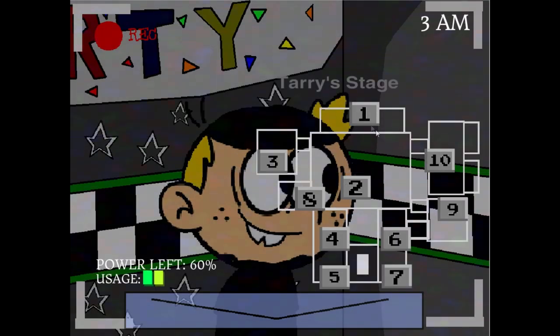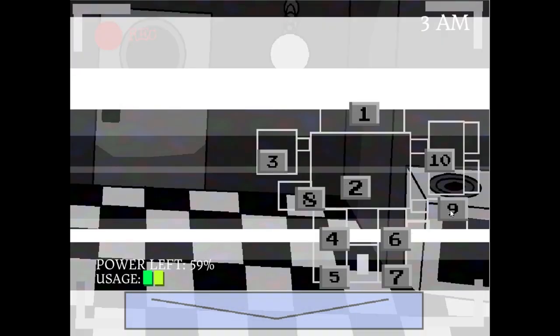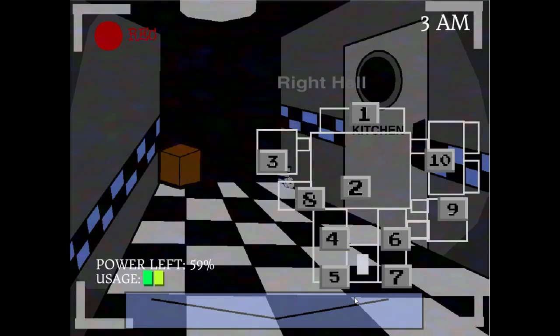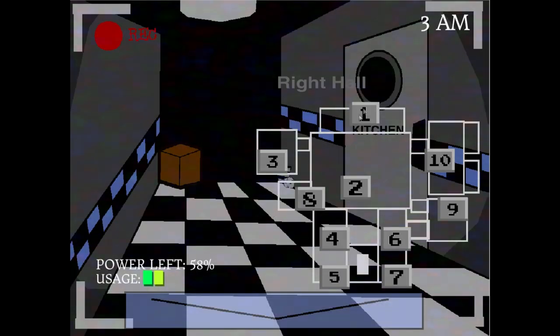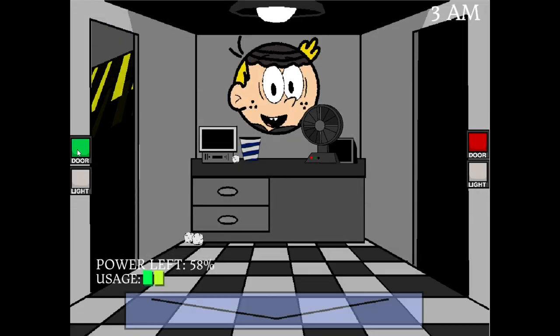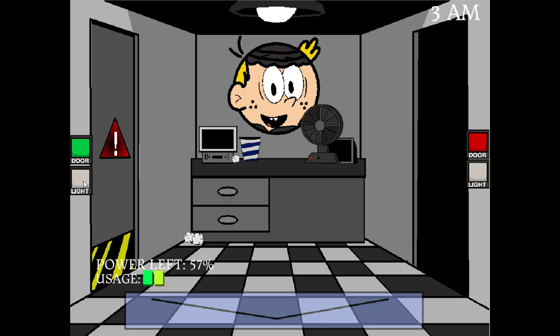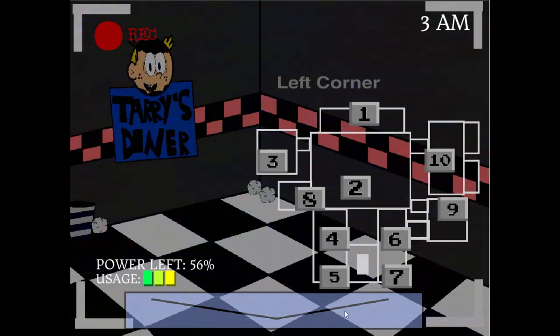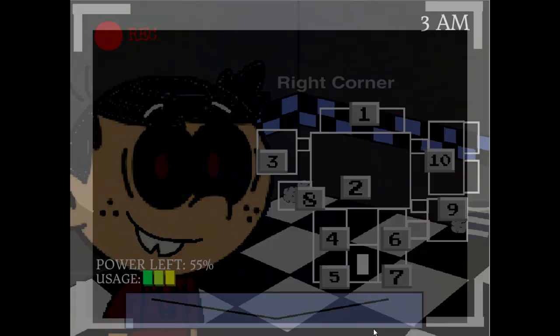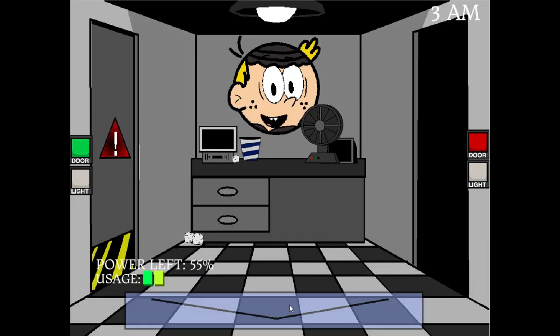Okay. Twice. 3 a.m. No fucking around, people. Oh, here you go. No. Nope. Oh shit. Aha! Finally. Alright. You have suspicious right now. Okay. So, the left wall, left corner, right corner. Alright, safe. Alright.